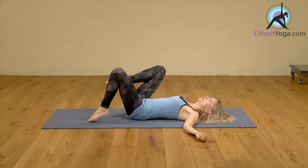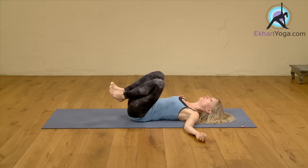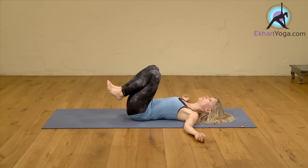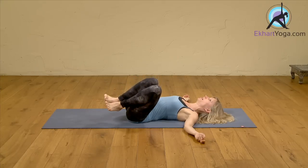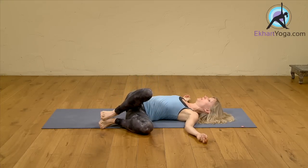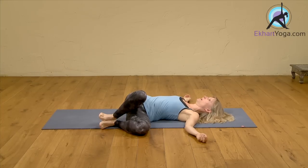Exhale, bring your right knee in and then your left knee. Inhale here and exhale, bring both knees down to the left. And as you very slowly bring the knees down to the left, you're going to keep your right shoulder grounded and connected to the floor. So that means your top knee, my top knee, doesn't completely come on top of the bottom knee because I make my shoulder blade more important than whether the knee comes down. Okay, so keep that.